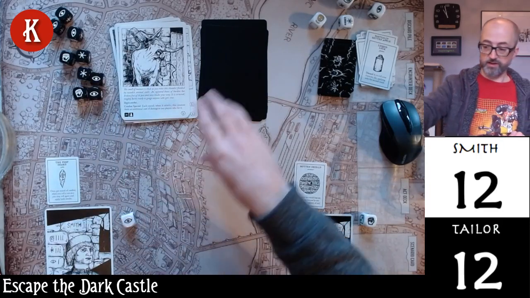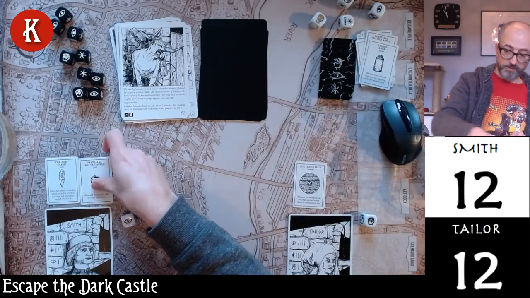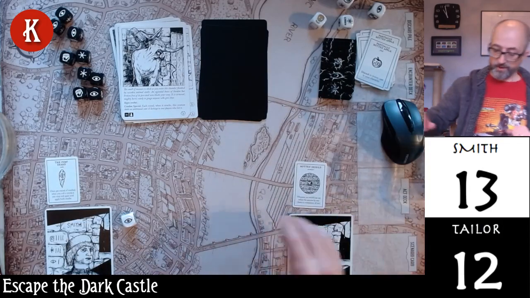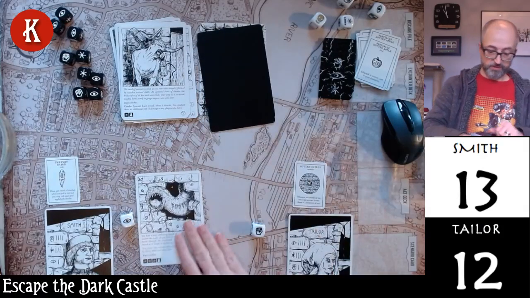Wow, okay. So we draw an item. A partially rotten apple, which I'm going to discard straight away to heal 1. Okay. Who goes first? I'll send Smith in first again.